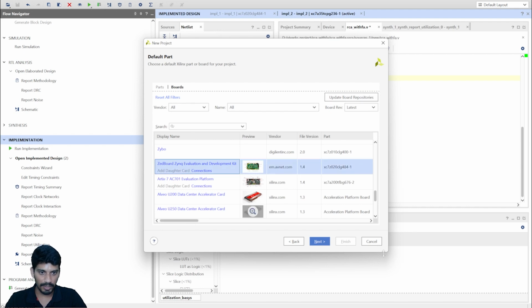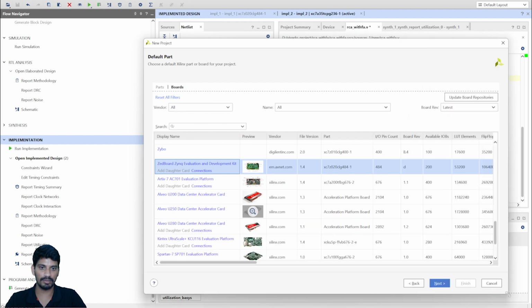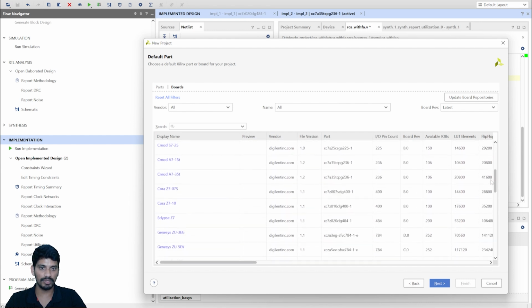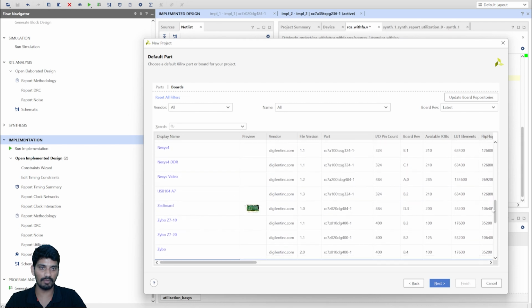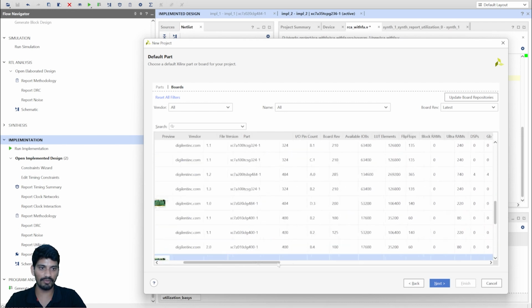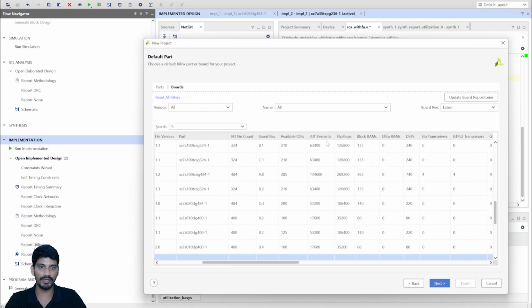See, I forgot to explain the different things that are configured by these boards, right? See, what are all these things? You can see the different IOs that are available for different boards. Different boards have different IOs, and different boards will have different power supplies. What is the LUT capacity? What is the flip-flop capacity? What is the block RAM capacity, DSP capacity?